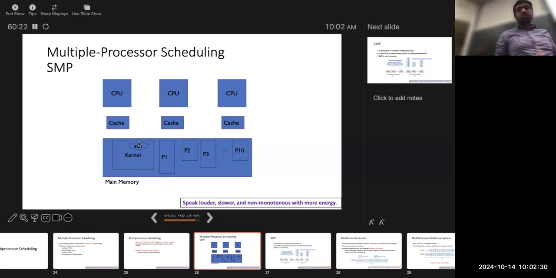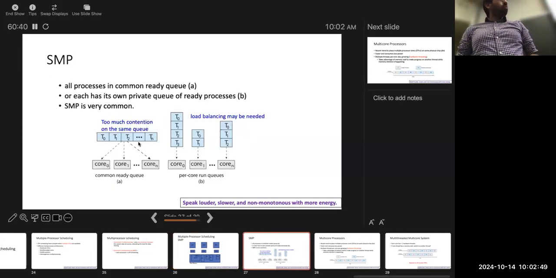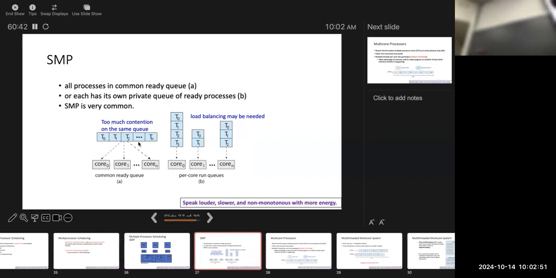So now the question is, if you want to schedule these processes on these cores, how are you going to schedule them? Let's say all of them are ready. So all of these 10 processes are ready. How are you going to schedule them on these different cores or multiple cores, right? One option is that, again, we are using process and thread interchangeably, okay? Because we are assuming one-to-one mapping.